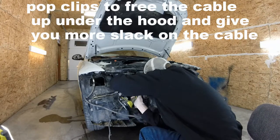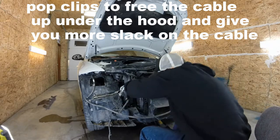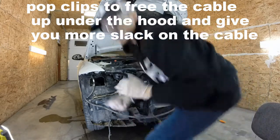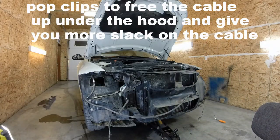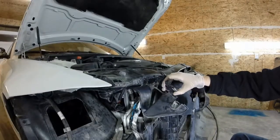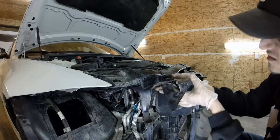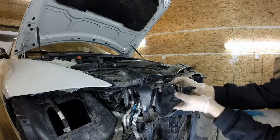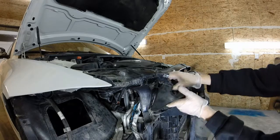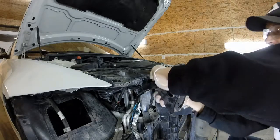Okay, so there's clips and stuff. Get rid of that. Bag and tag that. You can see the actual cable goes in there. You just want to pop off up and over a little latch on the inside.